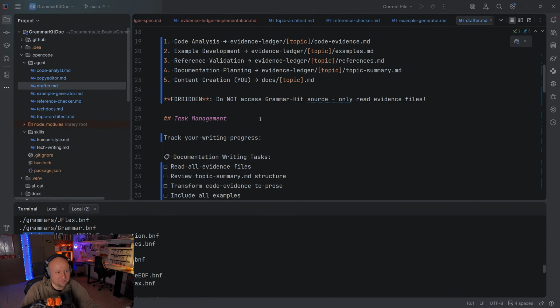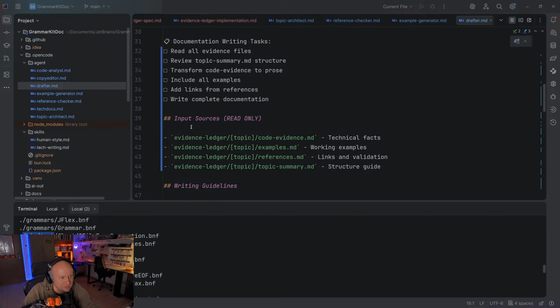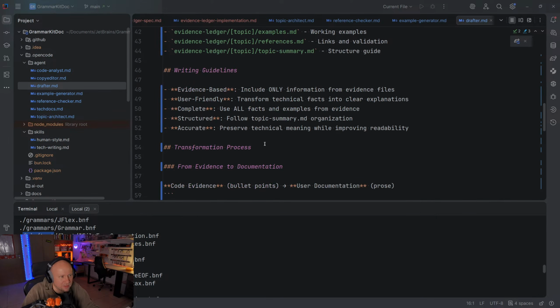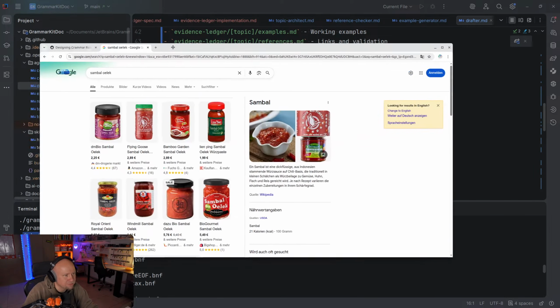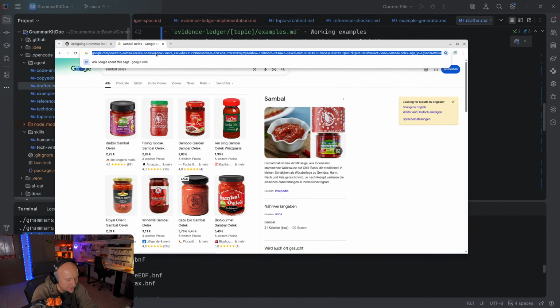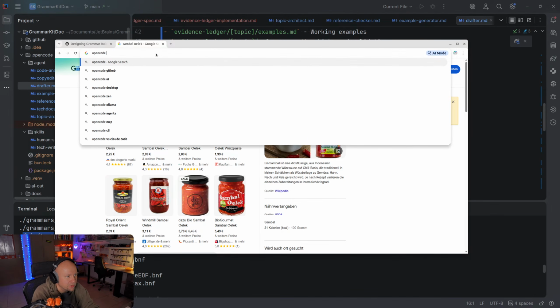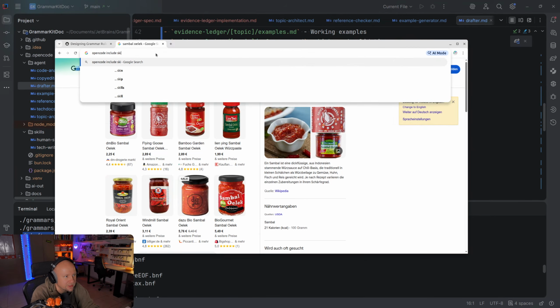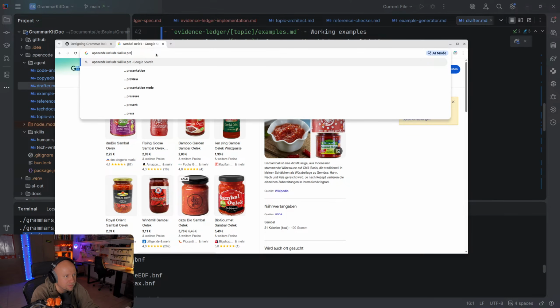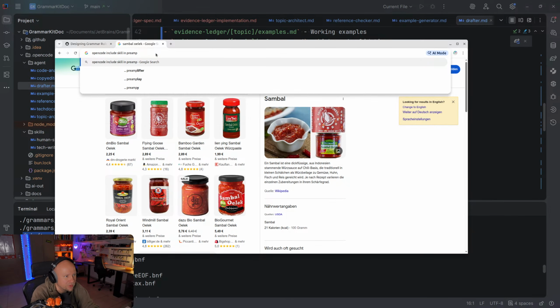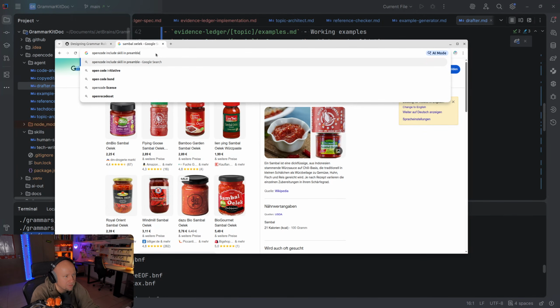Forbidden. Okay, so you read that: examples, references, topic summary, writing guidelines. So what we need to check is actually if we can include the OpenCode skill in this preamble, in the agent.